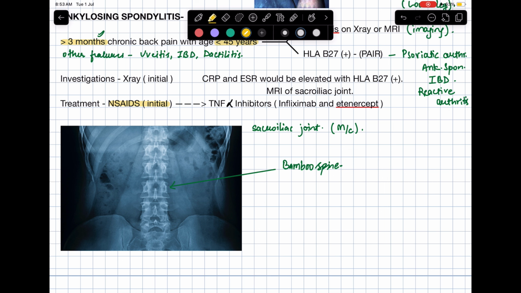If there is inadequate response to NSAIDs and physiotherapy, the next step would be to prescribe the patient anti-TNF agents like etanercept or adalimumab. So these are the treatment policies that we are following for ankylosing spondylitis, and along with that supportive therapies are given like regular physical therapy or smoking cessation, and if there is osteoporosis then give treatment according to that. You'll have to avoid steroids and opioids for long term in these patients.